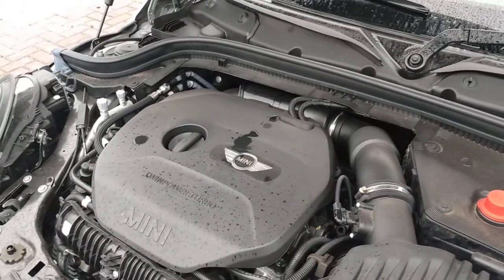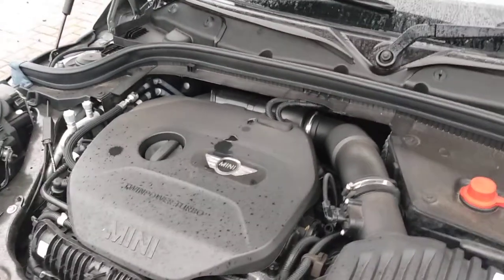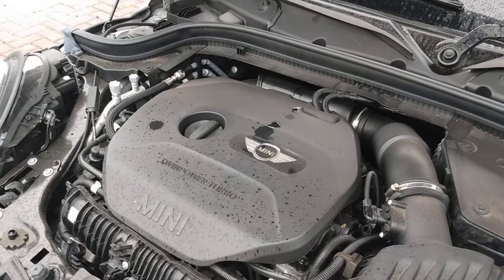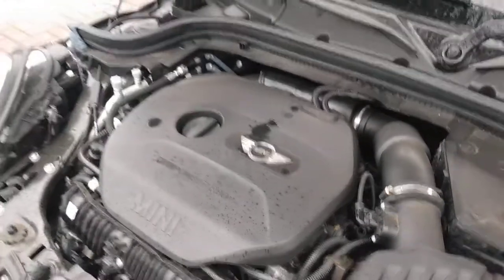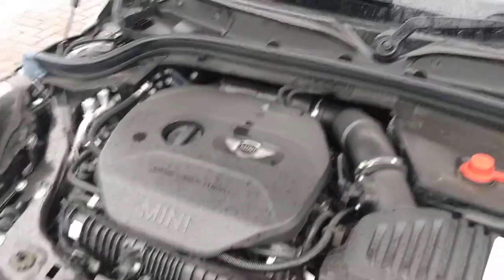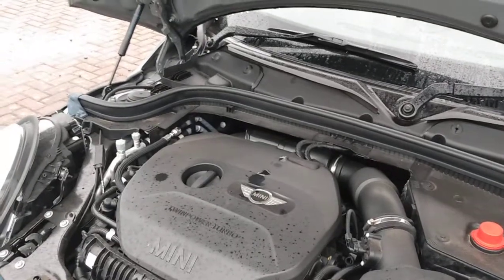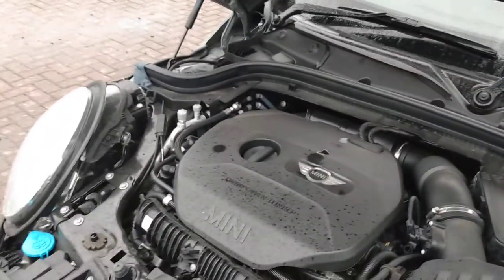This power plant produces 189 brake horsepower and 206 Newton metres of torque. It hits 0-60 in 7 seconds and goes on to a top speed of 146 miles per hour. It has a combined fuel consumption of 42.8 miles per gallon. Road tax in its first year is £210 and then a reasonable £145 a year thereafter — Callum is only paying £5 more a year than my 1-litre Skoda, on which I pay £140.